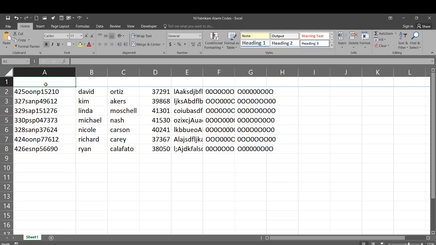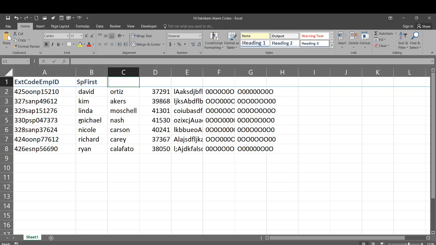What we're going to do, we're going to add some names to these columns. So in A1 we're going to type EXT code, EMP-ID, so some kind of employee code. So tab, and we're going to go over to column B, and we're going to type SP first.